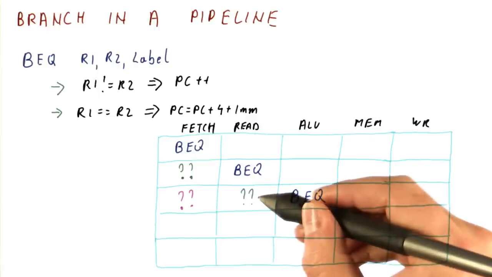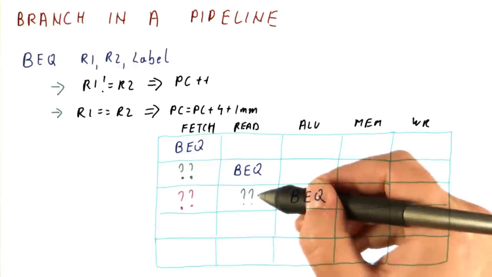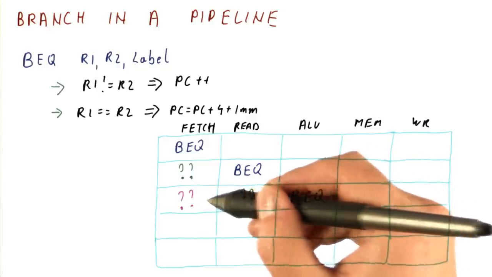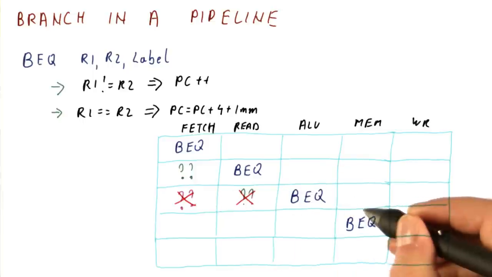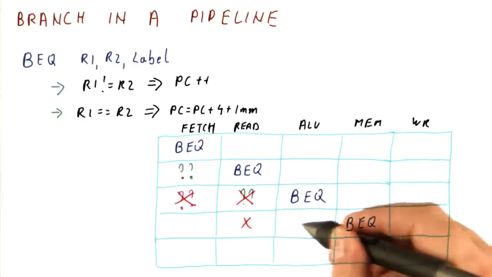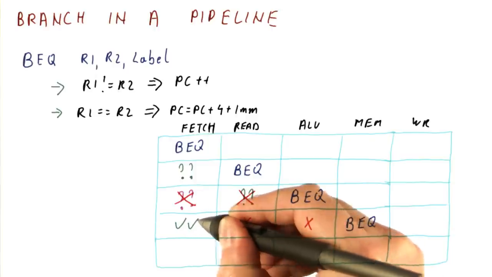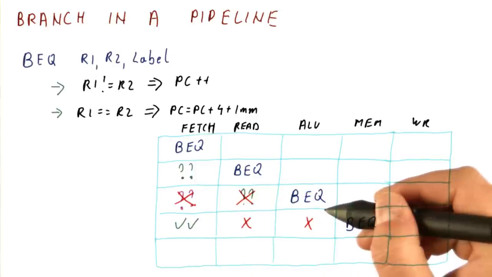The second possibility is that the branch, for example, is taken and we fetch the next instructions. In which case, we have to cancel these instructions. In the next cycle, these two canceled instructions move on through the pipeline. And we finally fetch the instruction that we know is correctly fetched.